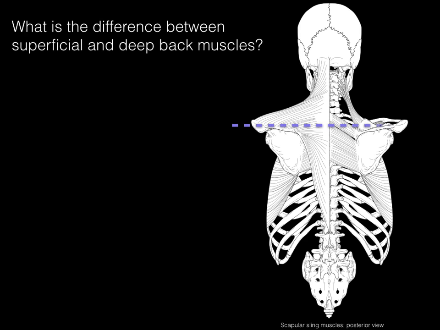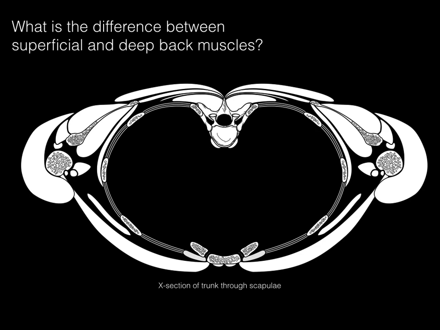So let's take a cross section right through the trunk, through the scapular region, and this is what it looks like. And in yellow are the bones. So there's the head of the humerus in cross section, and there's your scapula or shoulder blade in cross section. There's the thoracic vertebra articulating with the rib, and as the ribs course around the body, they go at an angle. So in cross section, you just see segments of ribs. Now there in red are muscles of the back, and some are superficial and some are deep.